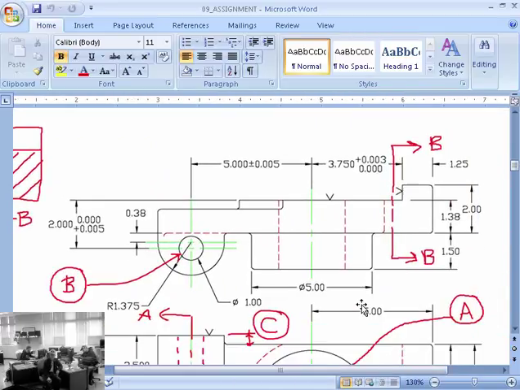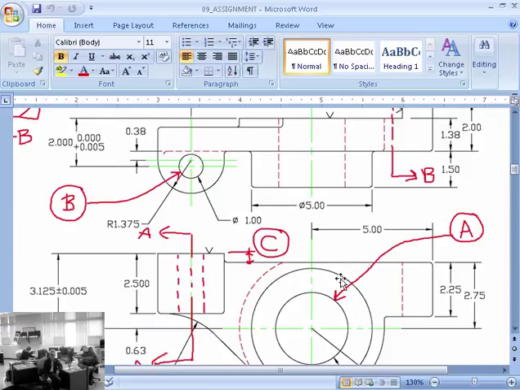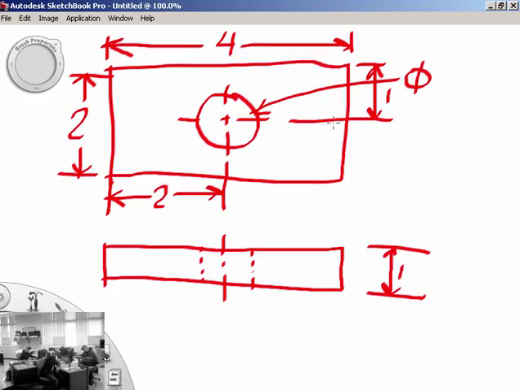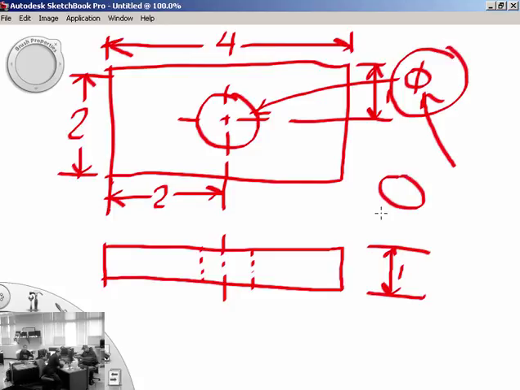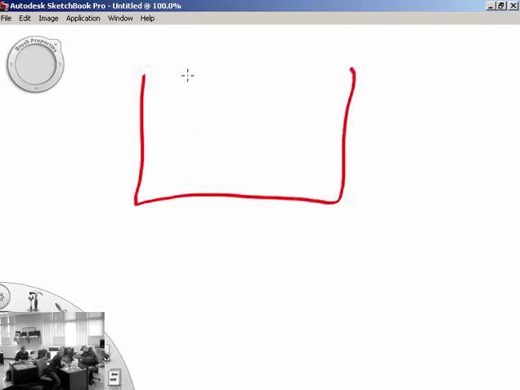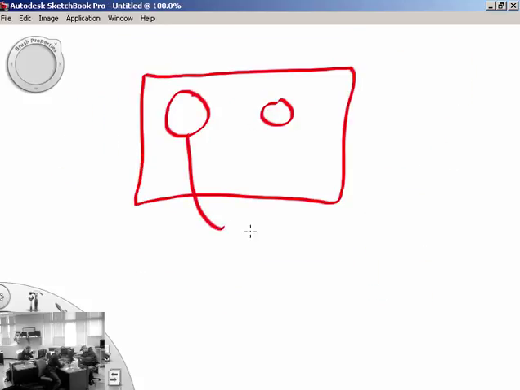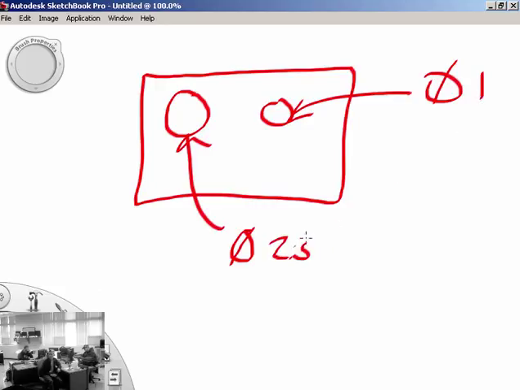All right? Now, normally, when we have seen circles drawn, we have seen features show up with that symbol right there, which of course we identify as what on a set of plans? What does that symbol mean? Circle with a slash through. What's that mean? Diameter, right? Okay. Now we're used to seeing that. We're also used to seeing holes on a set of plans look like this. So there might be a diameter symbol for this, diameter symbol for this. Let's say this is 1, this is 2.5 or something. We're used to that, agreed? That makes sense to us.